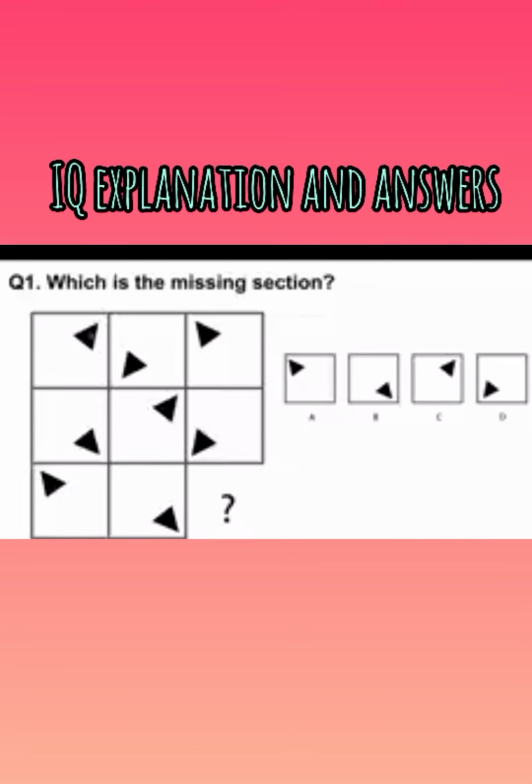So it's a 4-step sequence, 1, 2, 3, 4, and this is actually repeating itself. So you can see that that one is exactly the same as the one there. So top right, bottom left, top left, bottom right, which then means that this will be the answer. So the answer is C.